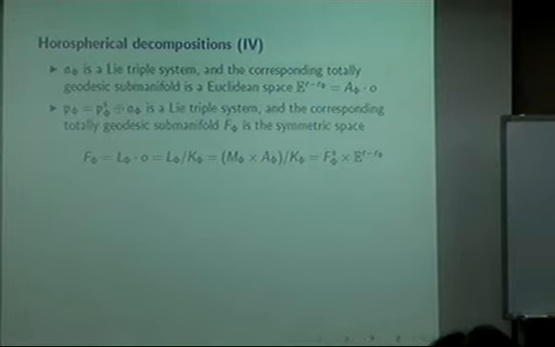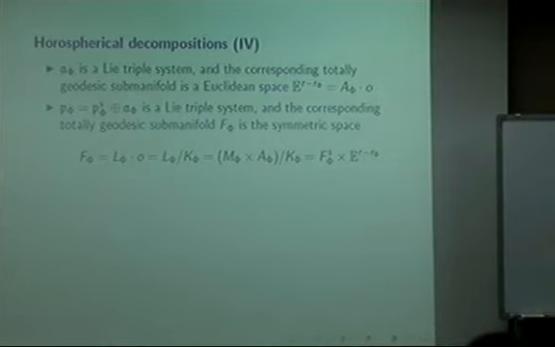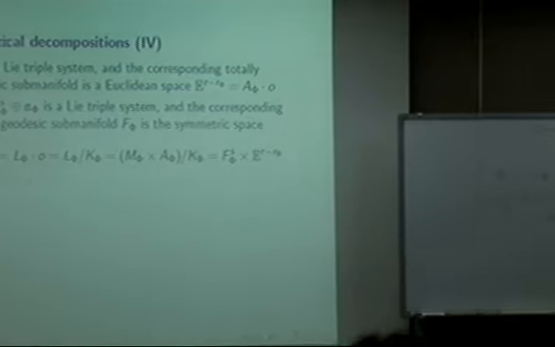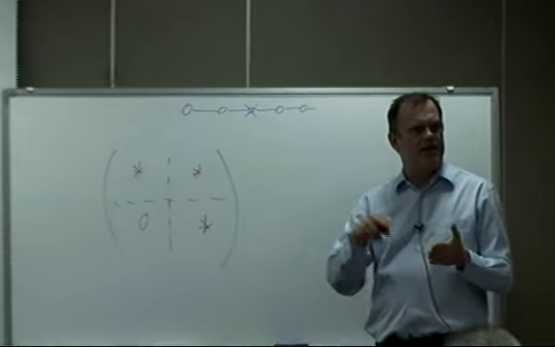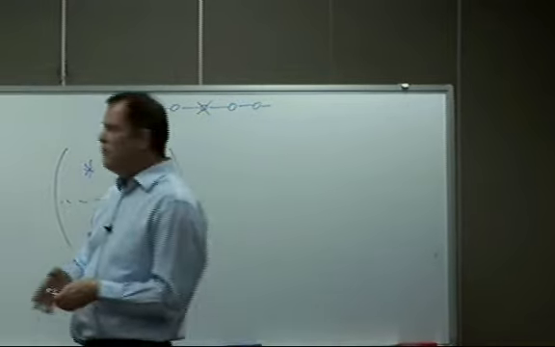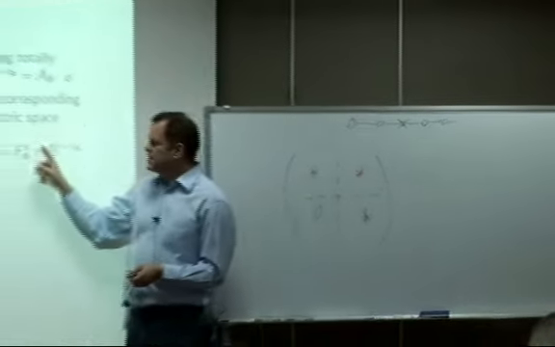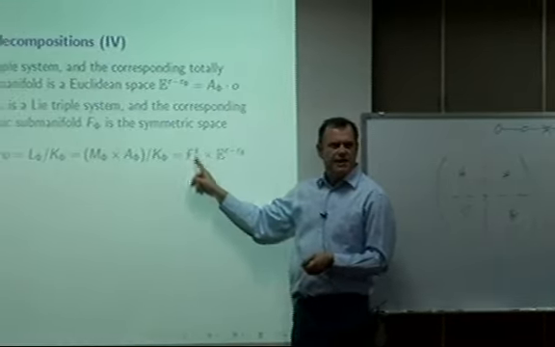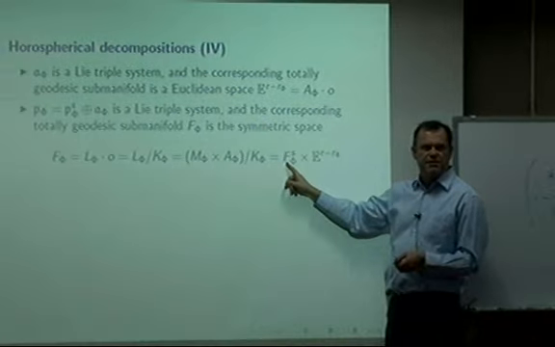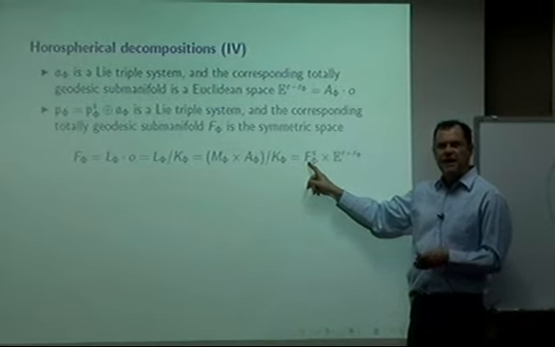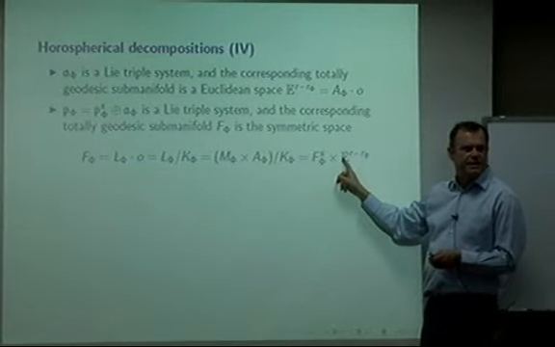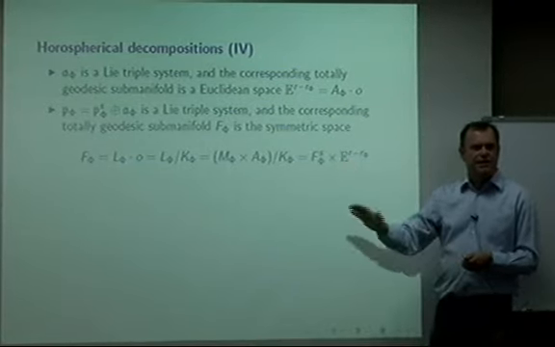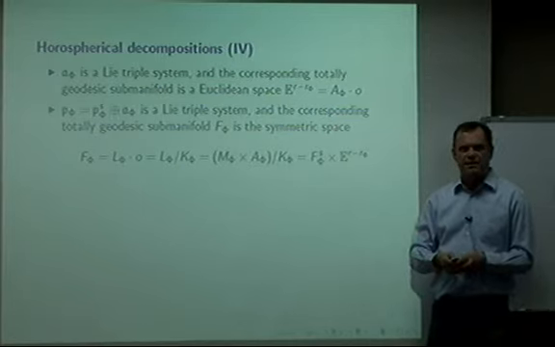Maybe to summarize this again, starting from the subset phi, we produce the parabolic subalgebra, which has a Langlands decomposition, m phi plus a phi plus n phi. Now m phi, when we look at the orbit of this through O, gives a totally geodesic submanifold, a symmetric space of non-compact type. The a phi in the Langlands decomposition produces this Euclidean space. And they're all sitting totally geodesic in the symmetric space.